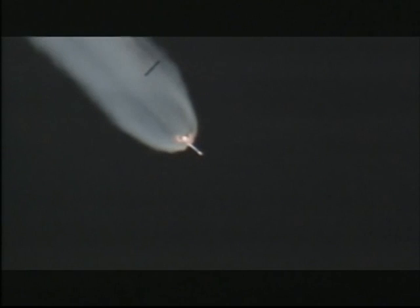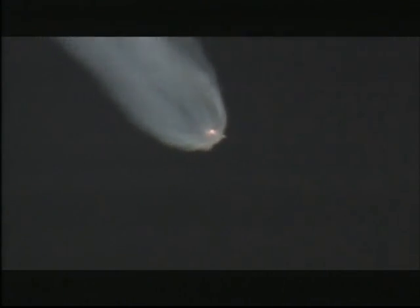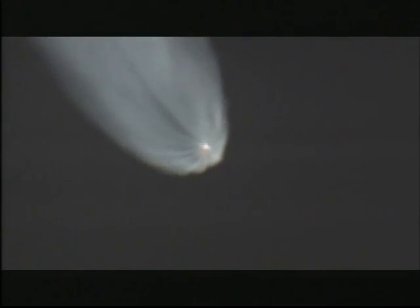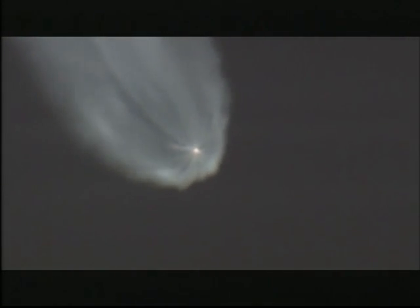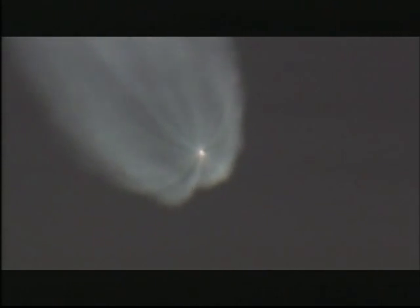We have separation of the three air-lit motors. Altitude now 28.3 nautical miles, downrange distance 76.2 nautical miles, velocity 313 miles per hour. Good main engine control in both pitch and yaw, recovered very well from the initial launch transients. This is Delta Mission Control at approximately just under three minutes into the mission. We've just heard Steve Agud report the successful execution of events comprising the early part of today's mission. In another minute or so, we'll have MECO, our main engine cutoff, then first and second stage separation and second stage ignition, and approximately 20 seconds later, the protective fairing around the satellite will separate from the vehicle, leaving the second and third stages and the GPS spacecraft to continue on with the mission.